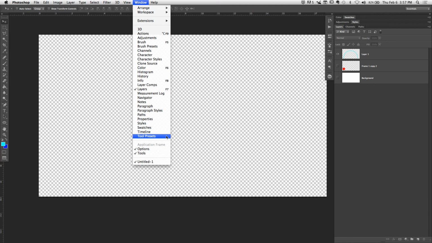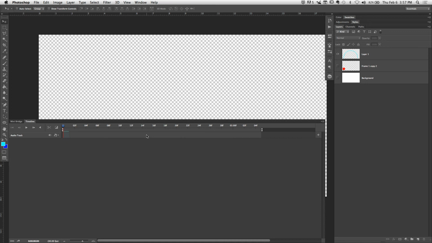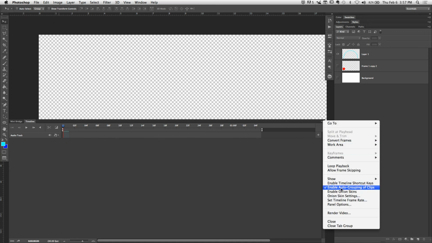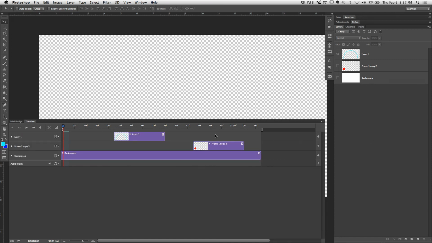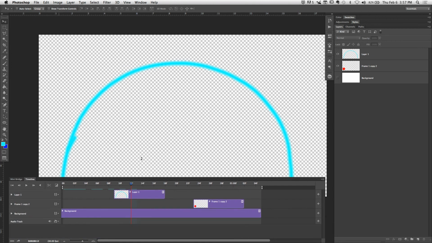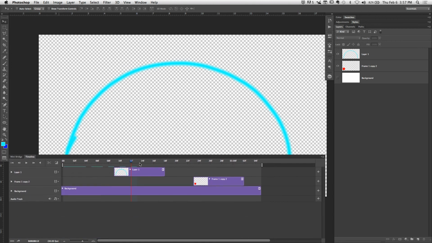Does anyone know how to delete a video track? Because I think that's what's going on. It should all be gone now, right? This is what is really driving me absolutely crazy. I got a video track, so my frames are only going to show up when my playhead goes in front of them, right? I want to delete all of that and just get it back.